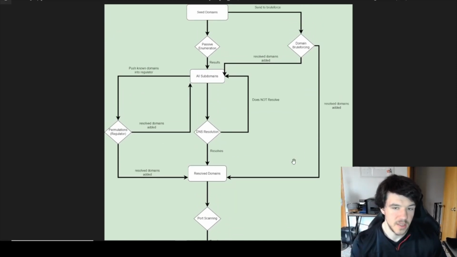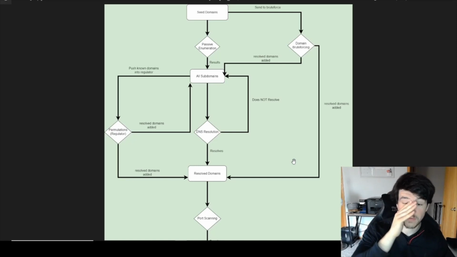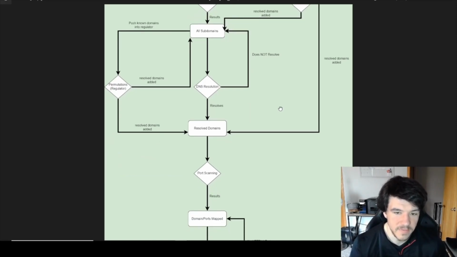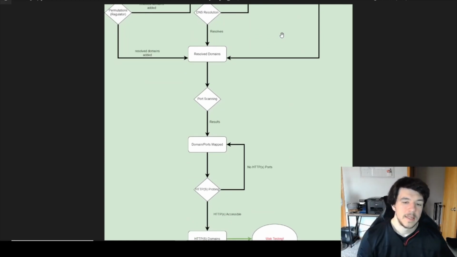If there's interest in this diagram as we go forward, I can give it to any of you guys. Reach out. I'll send it to you if you want it for a reference. Otherwise, like I said, just pause the video at any point in time and check it out. But yeah, that's really all I had for active stuff.